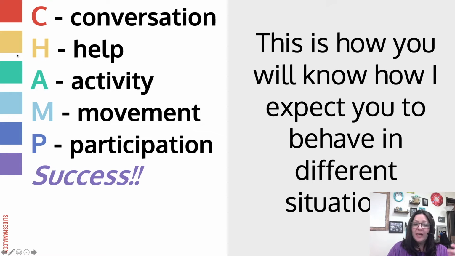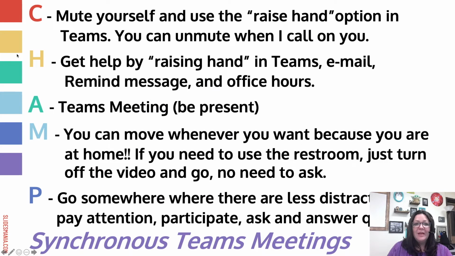Okay, so we're going to have a specific CHAMP for online learning. This one is for synchronous Teams meetings. Synchronous means at the same time. So if we are all together on a Teams meeting at the same time, and I am delivering direct instruction, there's going to be no conversation. So you're going to mute yourself so that we don't hear your background noise and everybody can hear.